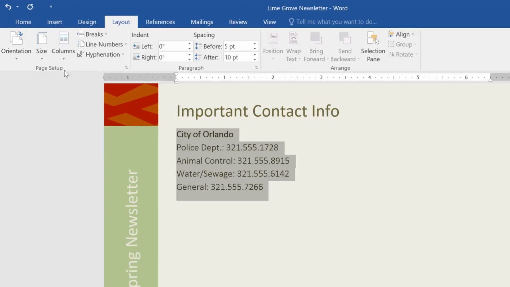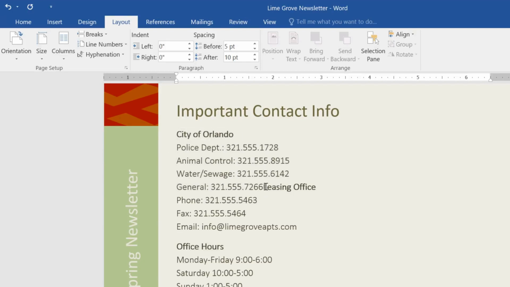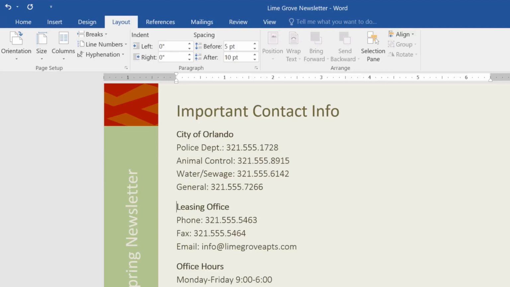If you had any column breaks, you may need to make some adjustments to return the text to its original layout. In this example, I'm going to place my cursor at the end of the current section, then press Delete a couple times, and then press Enter to return the text to its own line.